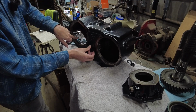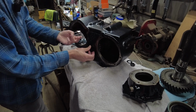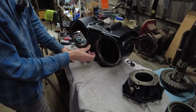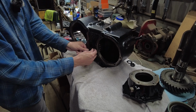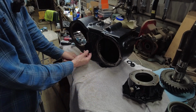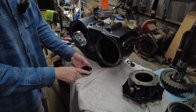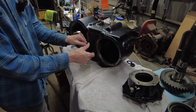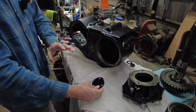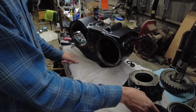So the PTO cover is over here. So basically it's facing the opposite way of that PTO cover. I watched a video and the guy had it turned that way. I don't know why you would turn it that way. The manual is telling me to go this way. So like I said, normally you'd put that on, bolt them down. I believe them are 18 foot-pounds, those 3 little bolts. I got some nice billet covers and I don't really want to put it on right now while I'm fiddling around with everything. So I'm going to wait to install that cover.